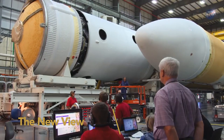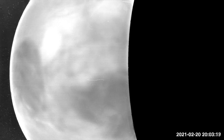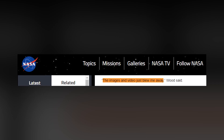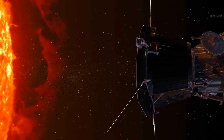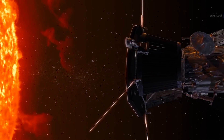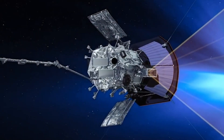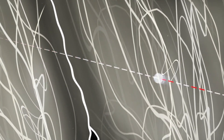This is where WISPR ended up surprising scientists. Last year, it took some images of Venus's night side that seemed to show surface features through the cloud layers. The images and video just blew me away, Wood said. WISPR is optimized for visible light — that is, it takes images in wavelengths that the human eye can see. But it turned out that the instrument can also see a little bit further, into the near-infrared part of the spectrum, invisible to human eyes.